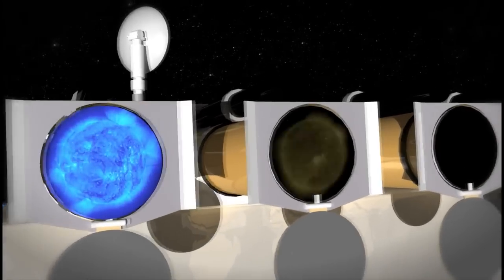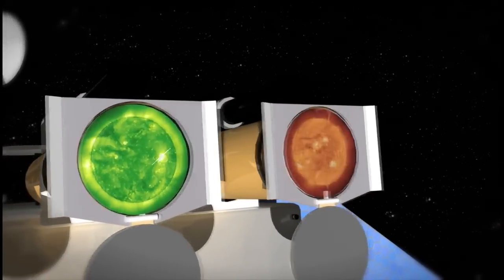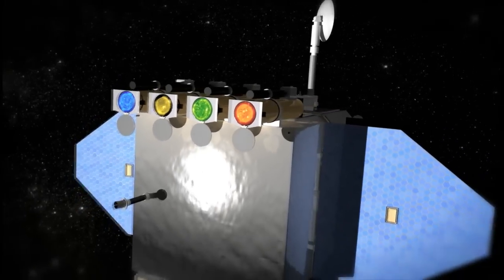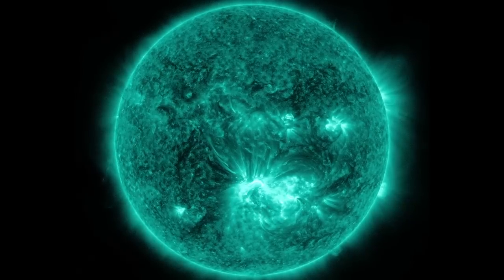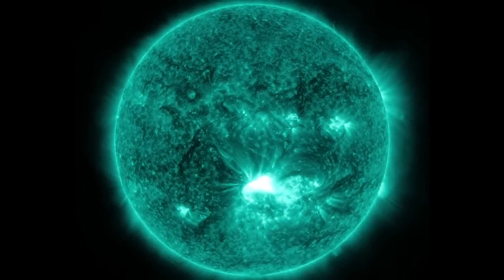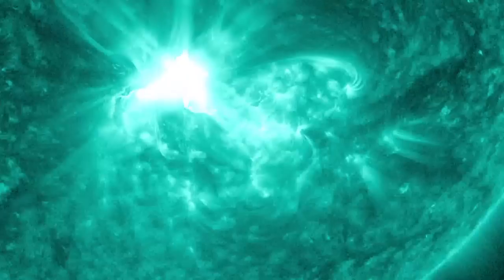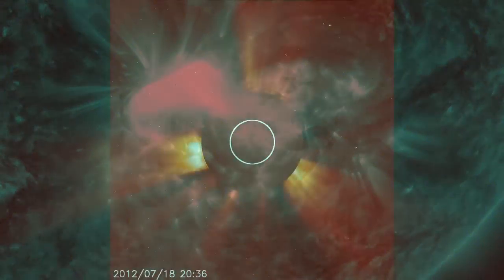There have been relatively few detailed observations of CMEs, particularly at higher temperatures. SDO images the sun at high image and time resolution. It is also the first satellite to consistently observe light with a wavelength of 131 angstroms, which highlights plasma at temperatures of around 10 million degrees. This wavelength is usually reserved for studying solar flares, but NASA and Naval Research Laboratory scientists found that the flux ropes associated with CMEs could only be seen at this temperature.